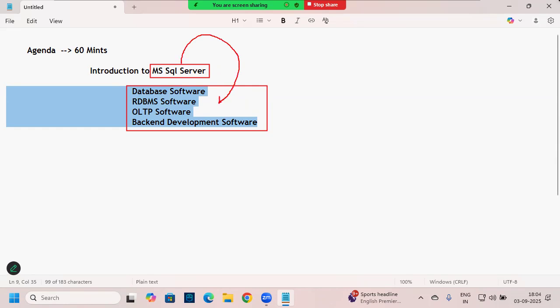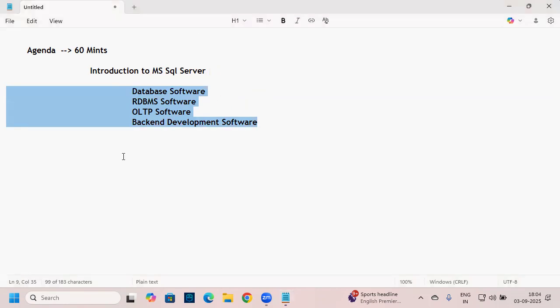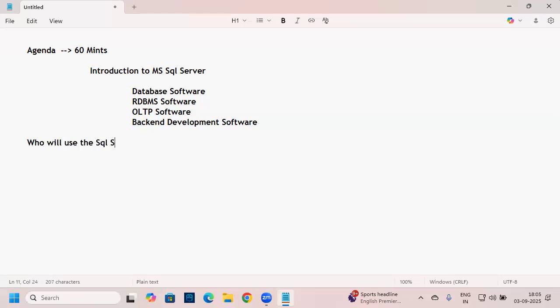You'll understand each and every point I'll cover. Along with this, we'll discuss a few more points. The next point we'll try to understand is who will use the SQL Server software.